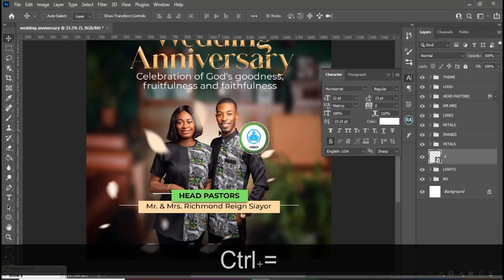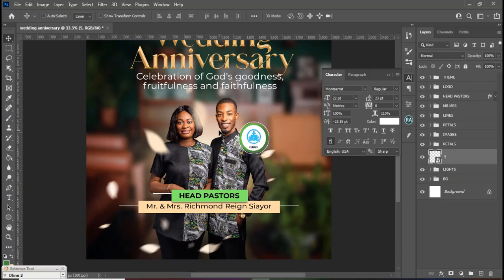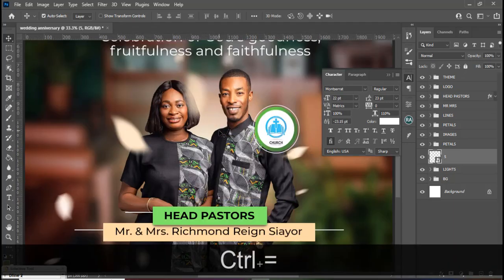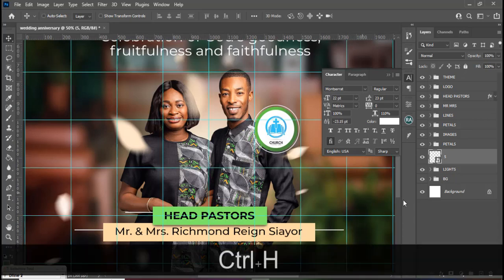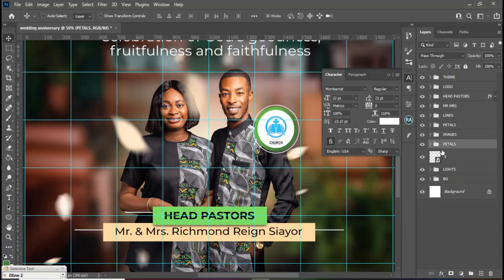Even though anybody can put text on a screen and say they've designed something, we want to do it as professionals. Everything has to have a meaning. So Control H to bring out our lines, and then we want to start with, which one is theirs? But we'll come back to you later on. We don't have time right now. Okay, so it's part of the petals.